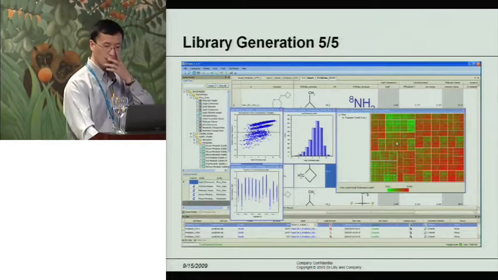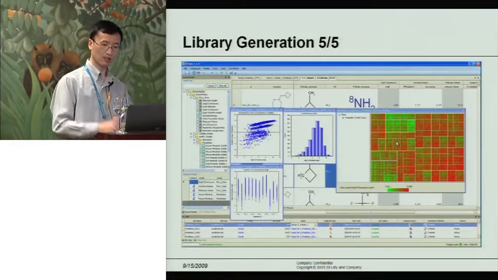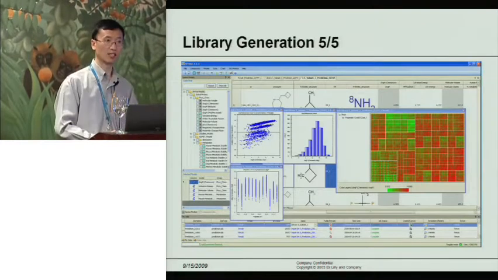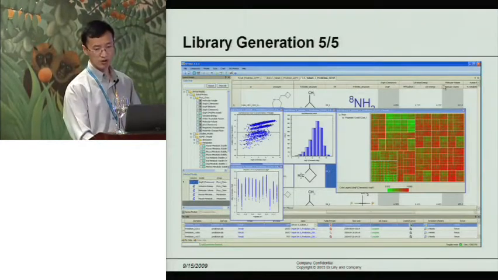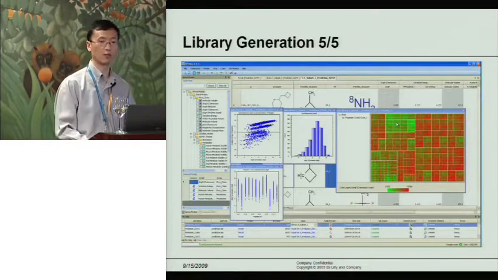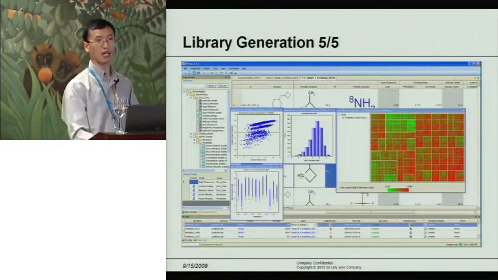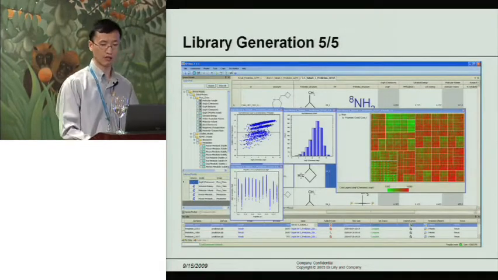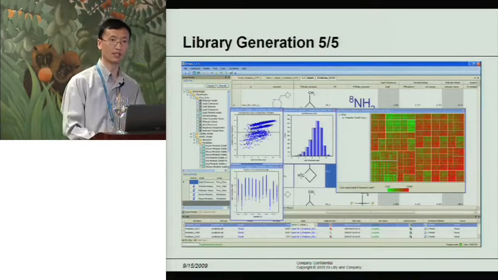And this one we call the SAR chart. It dumps the whole library into a two-dimensional space, colored based on the property you selected. So if, say, the lower the ClogP the better, you can immediately see some of the hotspots and drill into them to see what kind of structure you have. Move your mouse around, and you can see the structure.